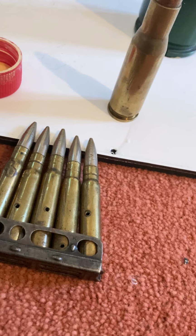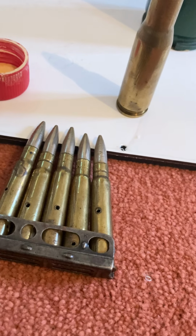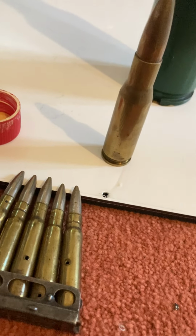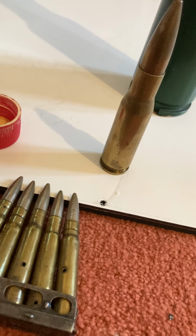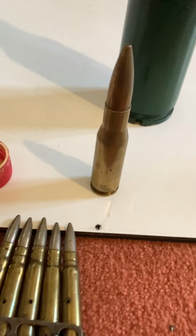The actual case is a bit shorter than the 303, but the bullet is 2mm longer. So I'm guessing these are basically like sniper bullets rather than rifle bullets, but can be fired from the rifle. Really interesting. But they're saying that they were introduced in the 1930s, so that's the main thing. So I'll quickly maybe polish just the outside of them, still in the case, and see what they come up like.